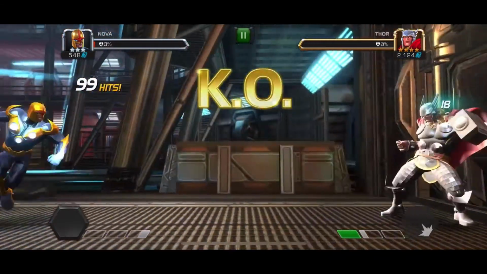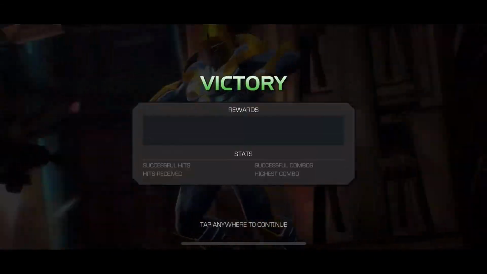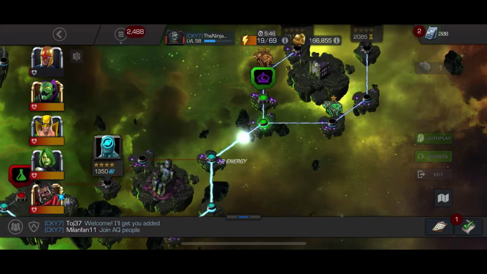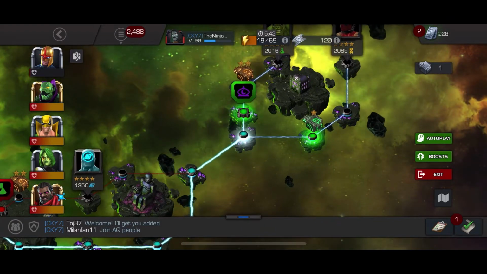Just for the SP2, it's ideal to have max charges. So there, I do get out of that fight alive. I was pretty impressed with myself in 100 hits. But yeah, I am going to use some health potions right before we go up against the Deadpool.